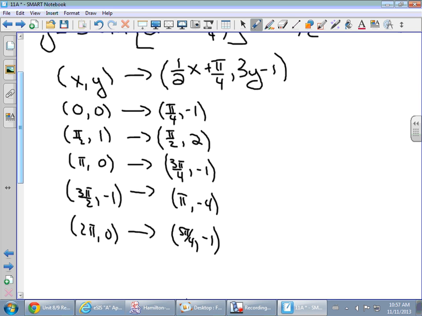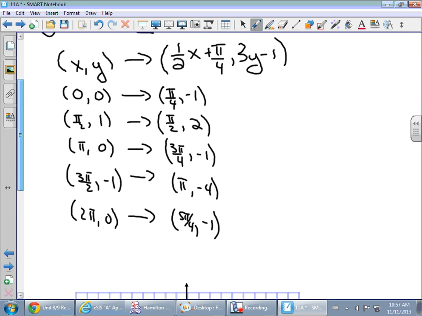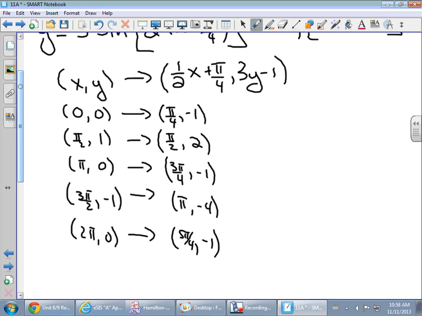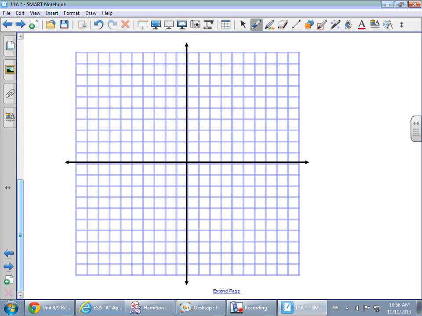So these 5 points are my new critical points for sine. I'm going to graph them now, and this is where you're going to use your graph paper to help you. This is a very important part. You want these 5 points to fit onto your graph. So you're always going to go up by the greatest denominator, or the smallest fraction. Look for the biggest number on the bottom. The biggest number on the bottom is a 4, so you're going to go up by 1/4.